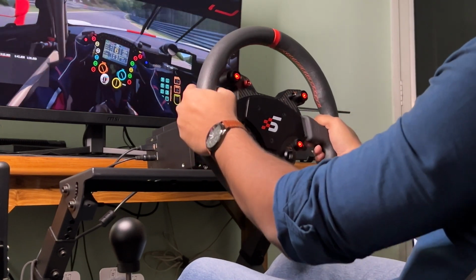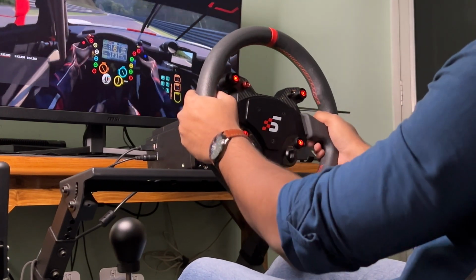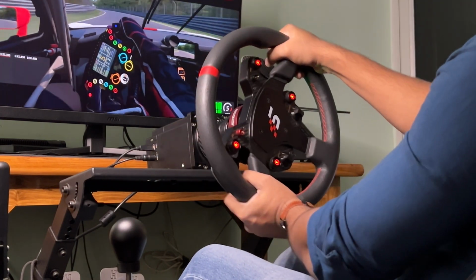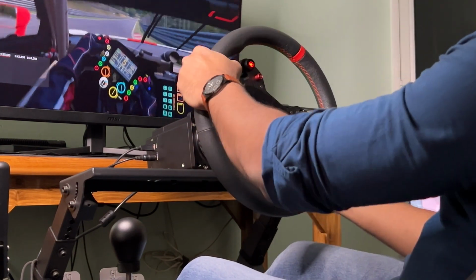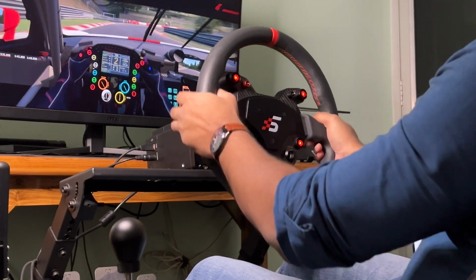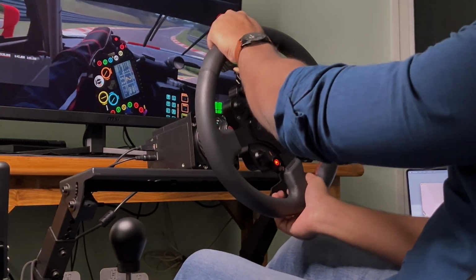With Alpha Mini, I could feel the progression, and it could be because of the motor quality paired with an 18-bit encoder. But the details varying from smooth, weightless straights all the way to heavy corners where you can feel the lateral grip, the limits of the tires, understeer, oversteer, all of these were marginally better than the R12. Because of this, I was being a maniac around the Nürburgring in Sector 2.